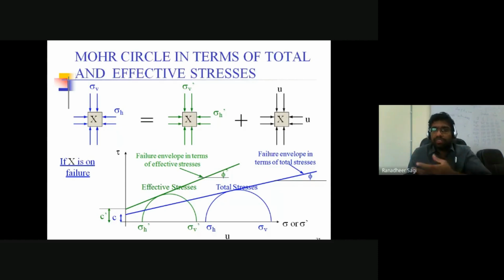The subsequent failure envelopes, representing total stress, will give you the c and phi parameters of that soil, and for the effective stress data, it will give you what are called c dash and phi dash parameters. Here c and phi are called the shear strength parameters for the considered total stress data, and c dash and phi dash are once again shear strength parameters, but for the considered effective stress data.